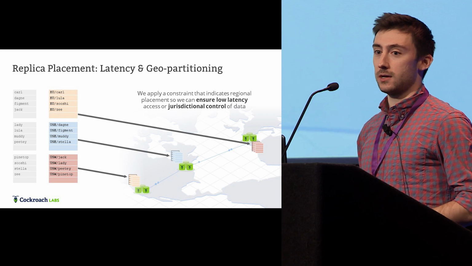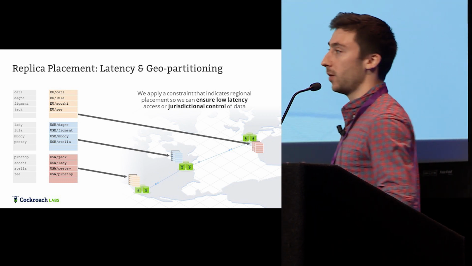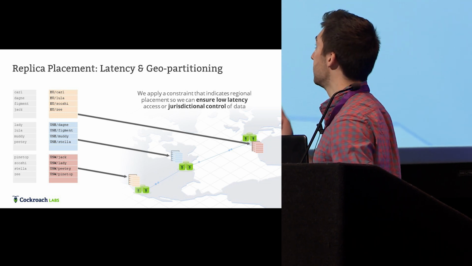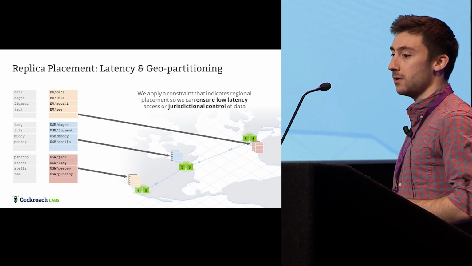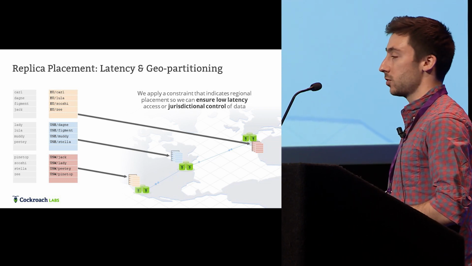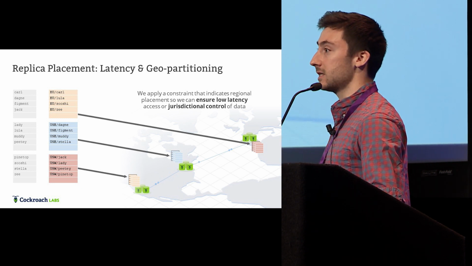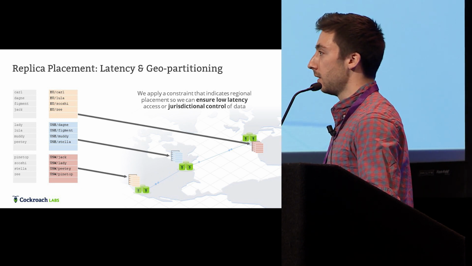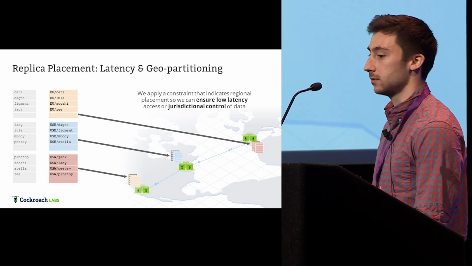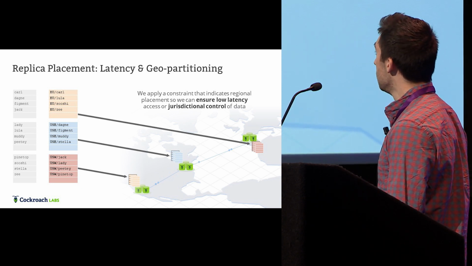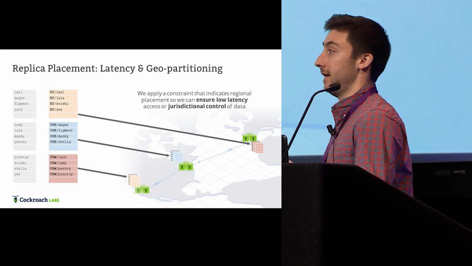And the final heuristic that is used to determine where to place replicas is latency. So the distributed key value store is actually a geo-distributed key value store. And the geo part is very important here, because geographic latencies can be very significant, from tens of milliseconds for small hops to hundreds of milliseconds for large hops. So CockroachDB implements two mechanisms to place data where it's needed.